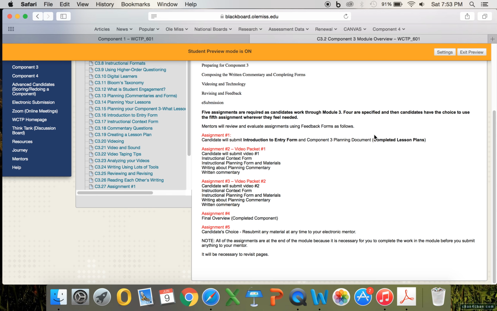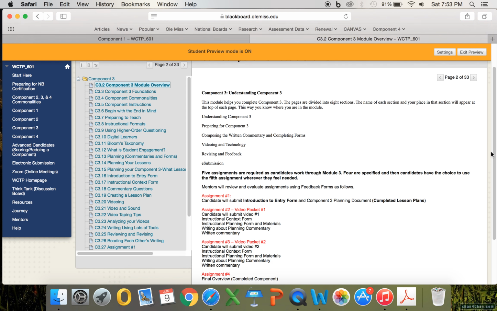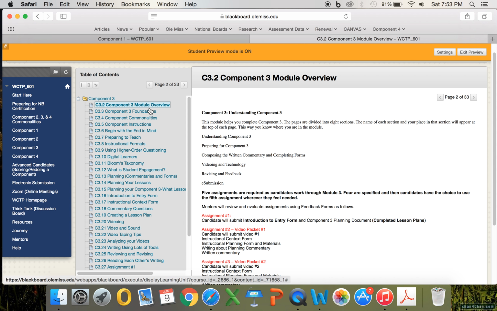You will begin every component with a planning document. We don't want you working on your own and headed down the wrong path. We want your mentors to know and look at what you're planning to do prior to doing it. So this is set up really well. So you will work your way through. The components are going to take you through all the forms.